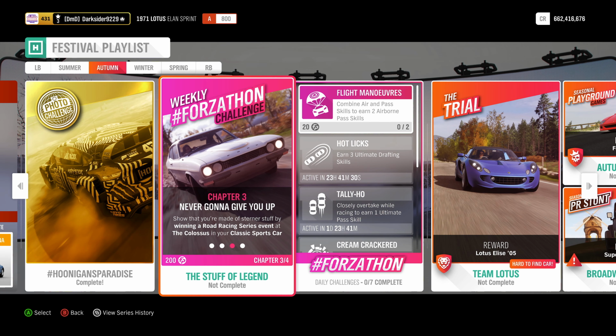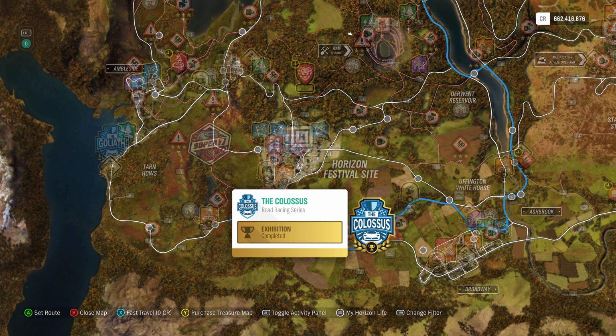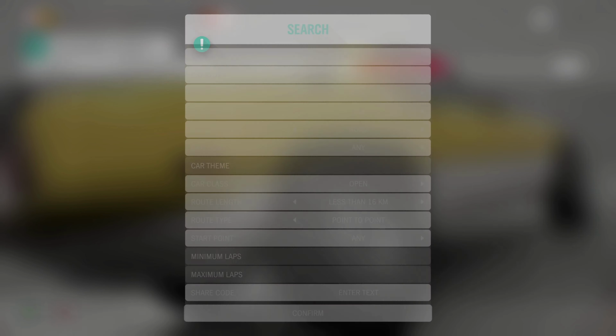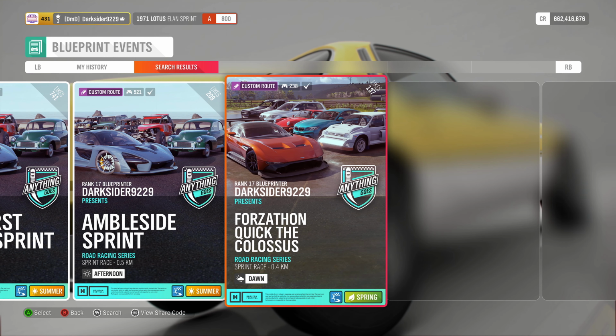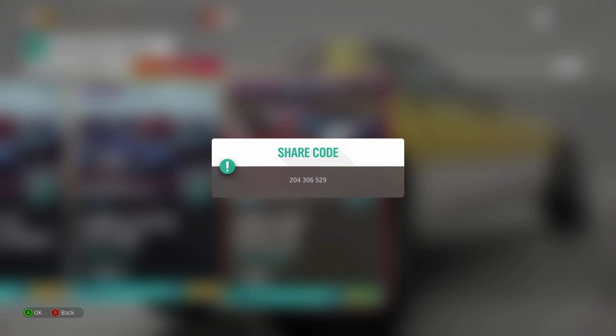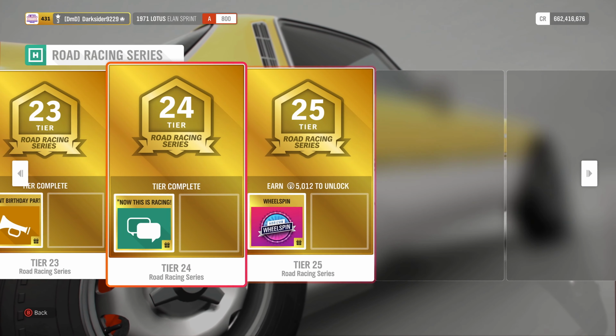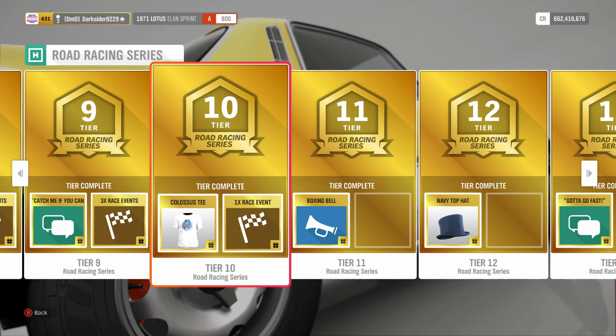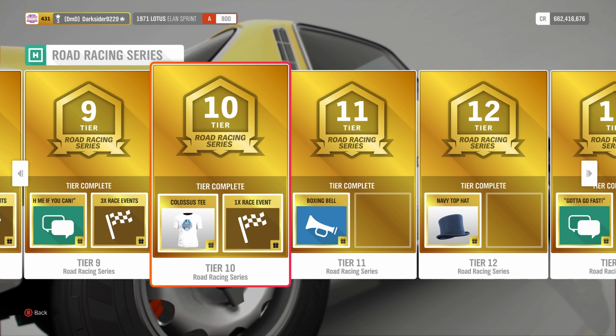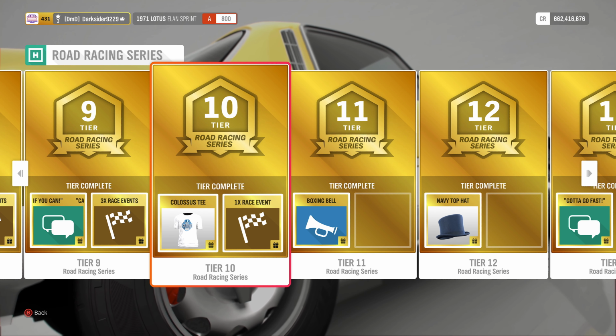Third, win a race at the Colossus. It can be the standard event or a blueprint, and any difficulty works. If you don't have it unlocked and want to use the standard event instead of a blueprint, you must pass tier 10 road racing to basically unlock all the races.